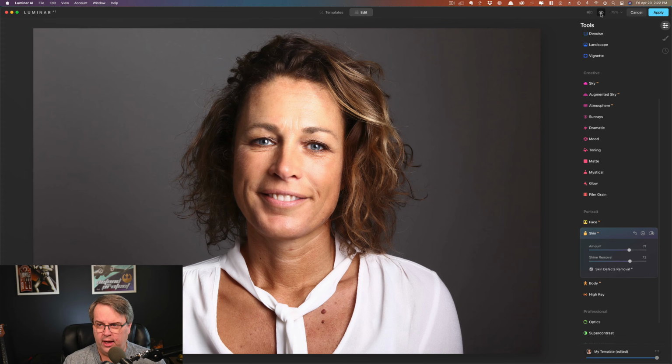So if I go ahead and click the eyeball, you can see there's our before and then after. And you can see I'm looking kind of where that little knot is on the top in her chest area. And you can see how the skin smoothing was working right in that area. So we're getting skin smoothing from the top of her head down to this area and also on her neck. And I think that's good. So I'm going to go ahead and click Apply.